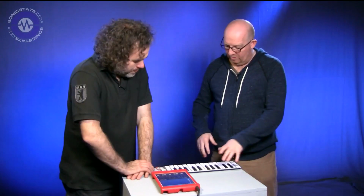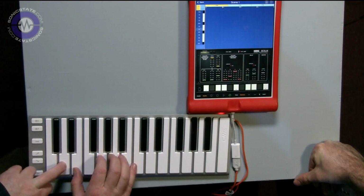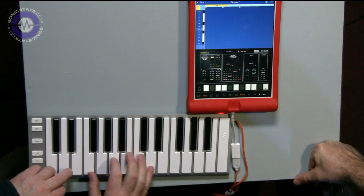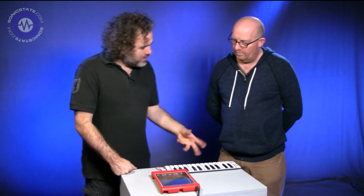Okay. We also got this CME X keys plugged in, which allows us to play. And it seems to have velocity as well. So, for instance, with this, I'd find it easier to play with a keyboard. It's got no pitch bend and no... That's right. So it's a limited amount of MIDI input. Yes, I noticed many people are feeling that the MIDI isn't particularly deeply implemented. And there is a slight amount of latency.